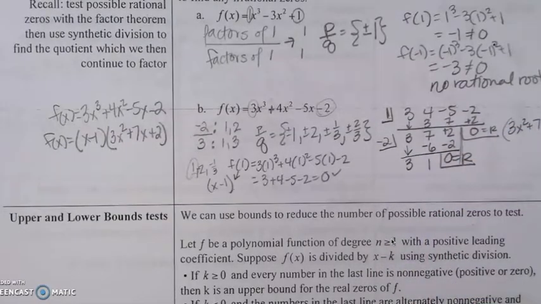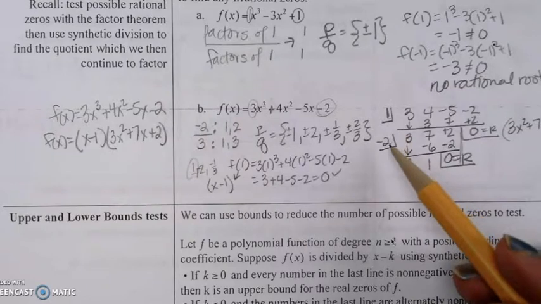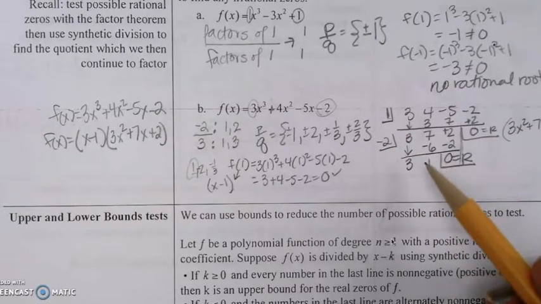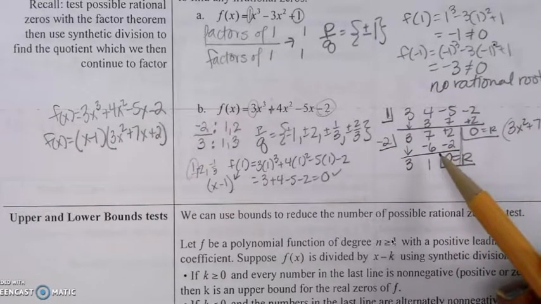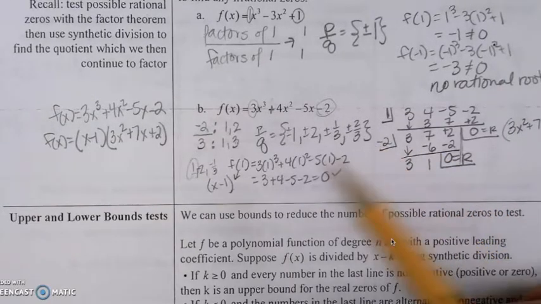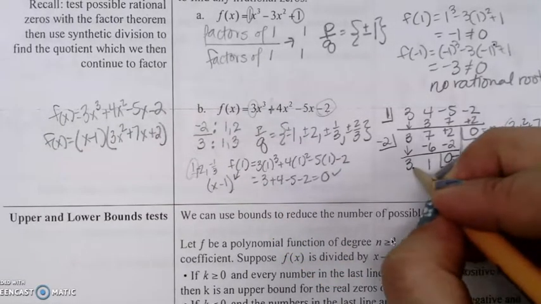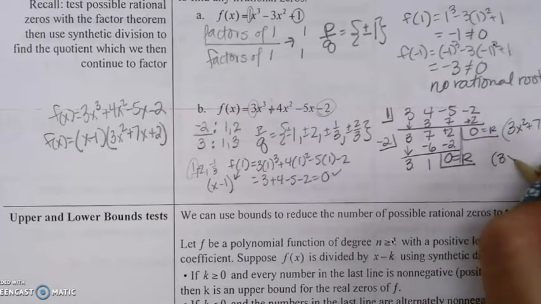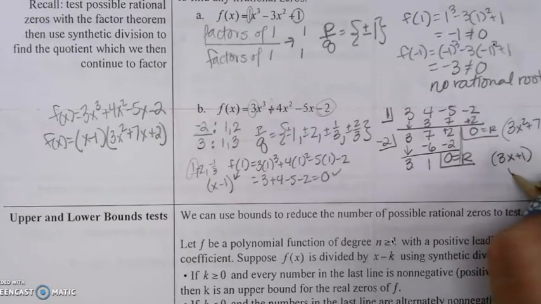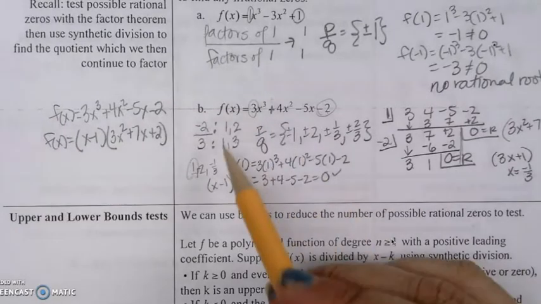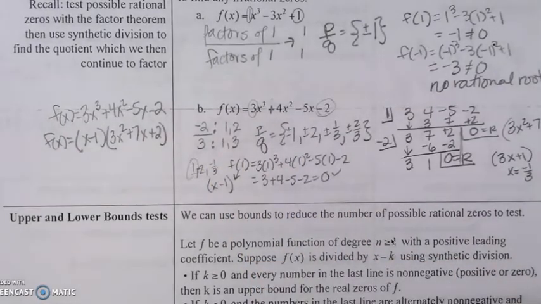Amazing. Notice I skipped the step where I plugged it into f of x because I was pretty sure -2 was a 0 based on my graph. And also sometimes it's easier to just do the synthetic division than to substitute the number in, particularly if I've already factored out part of my function. All right. So this gives me a new function of 3x plus 1, which would give me an intercept of -1/3. So all 3 of those values that we saw in the graph turned out to be roots.